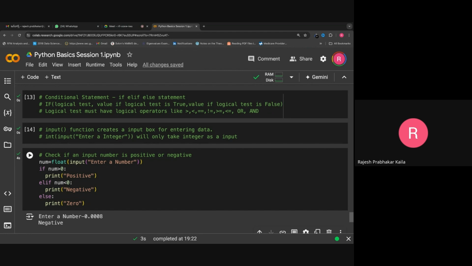Otherwise, it will take only integers if you specify it as int. So this is a simple if statement.